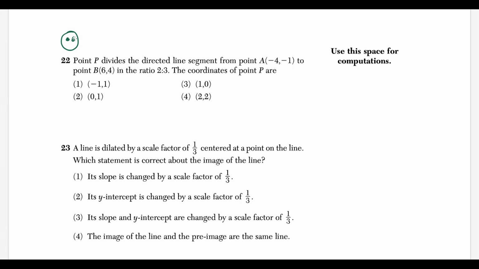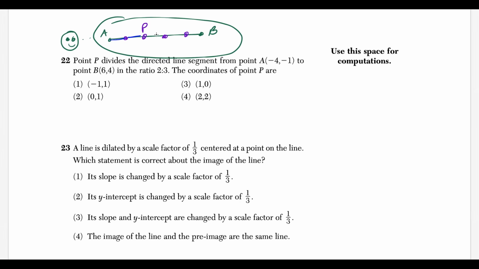You could always draw this out on the graph, but otherwise what you could do is think about it like this: if I have point A, and then I'm going to point B, and this is not drawn to scale, but I'm going to place a point P, such that it breaks this line segment into a ratio of 2 to 3. What that means is that we're going to have 5 equal parts. So we have 1, 2, 3, 4, 5. So point P would be somewhere here. And the idea is, once again, that P is here, and it breaks this into a ratio of 2 to 3.